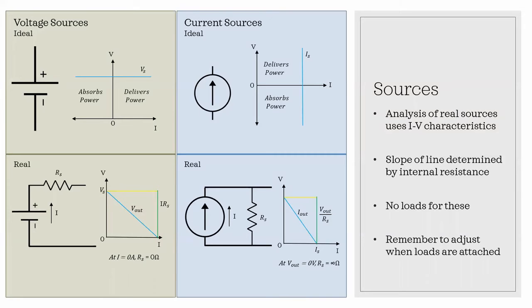R is equal to 0, voltage across is 0. For the current source, if you have an infinite resistance, you're not able to push electrons through there, so we don't have a closed loop. It's a gap instead. So we're not going to lose any of our current to that internal resistance.